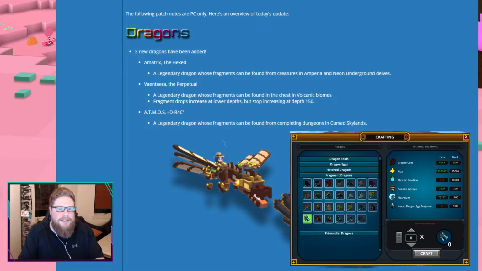You can't really farm these, except if you know what the challenge delve is, and you can go down further and further. So that was the first dragon.